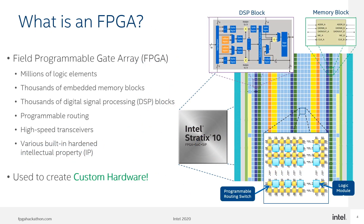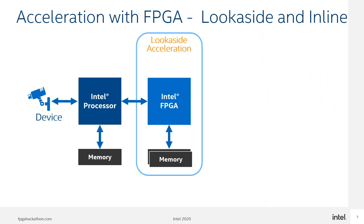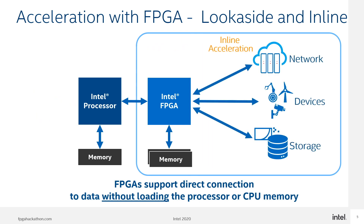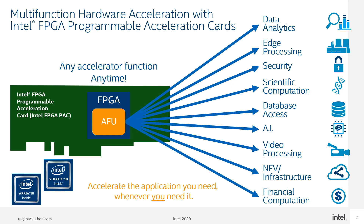What is an FPGA? It's a spatial matrix of different computing and communication components. All those components come together to form custom hardware you decide. FPGAs are used to enable inline or look-aside acceleration. Look-aside acceleration allows us to offload heavy compute data functions to the FPGA to free up the processor. When latency is critical, inline acceleration enables greater network throughput, storage access and compute acceleration via FPGA versatility. No other acceleration solution has this architectural flexibility. We are already seeing FPGA acceleration function units addressing problems in many fields like edge computing, AI and security.